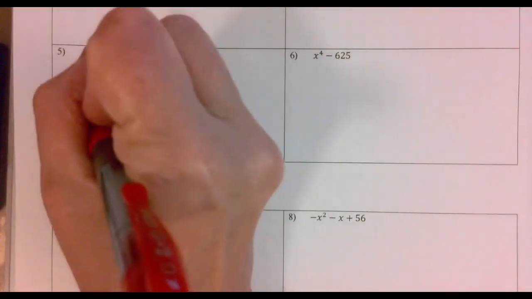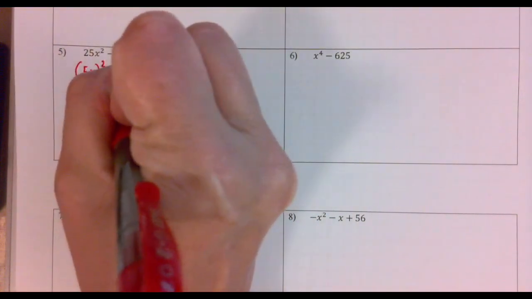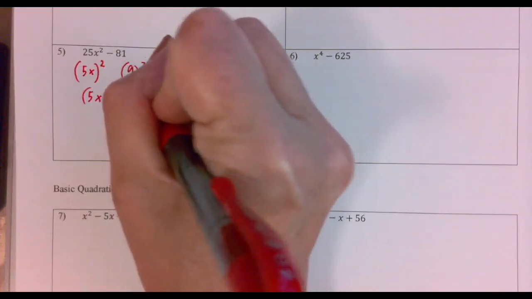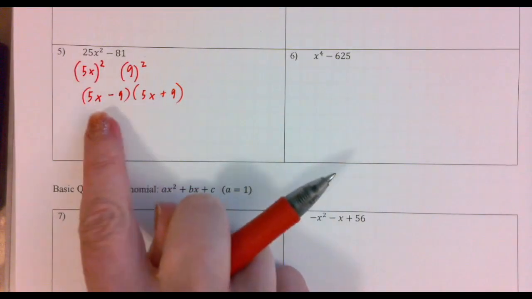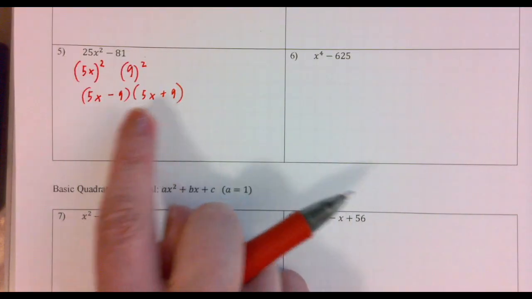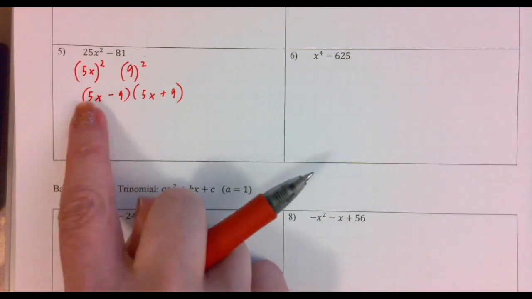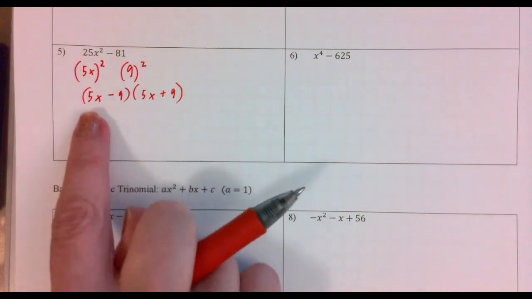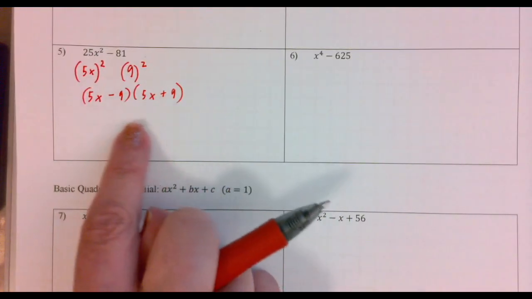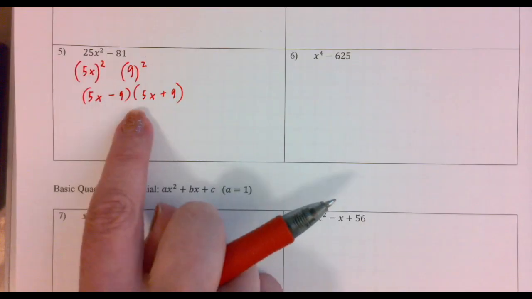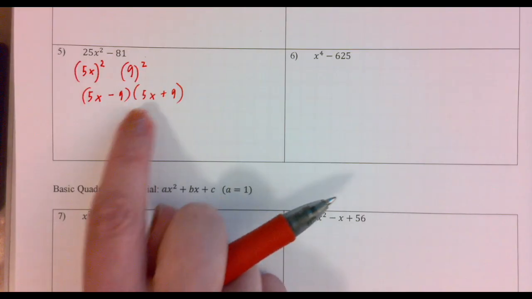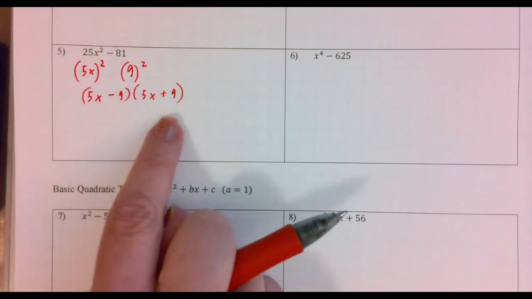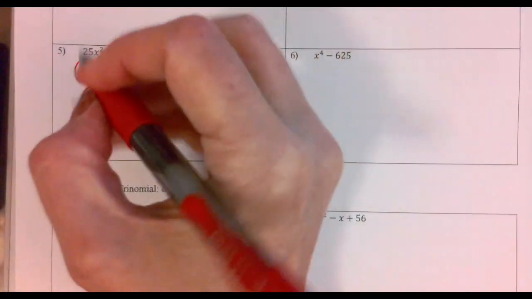Okay, so then I can break it up. 5x minus 9, 5x plus 9. And again, the order doesn't matter. And if I wanted to double check, first, there's my 25x squared, outer, 45x, inner, minus 45x. So that middle piece, that linear term, those were opposites, they knock away. And then the last is that minus 81. So we're doing good.